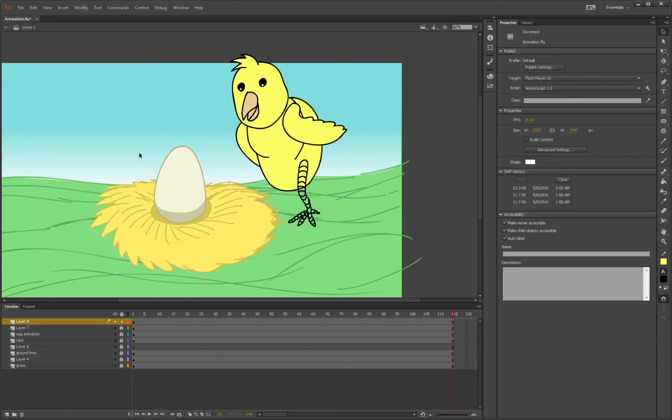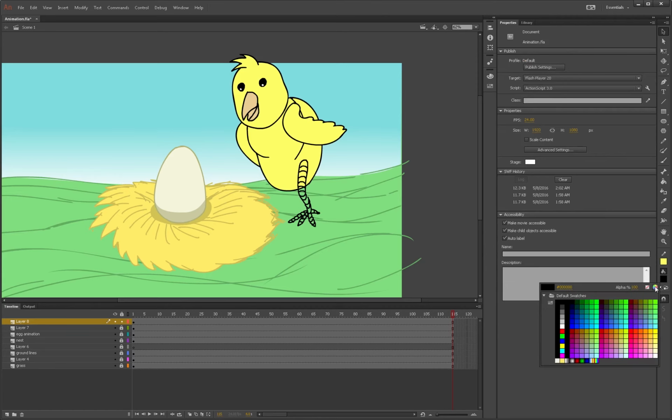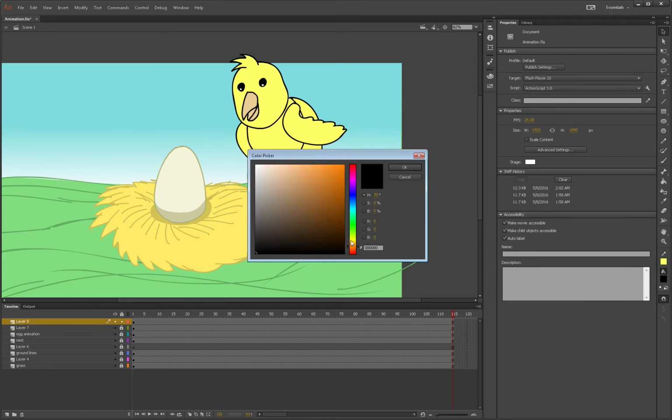Okay, so we got one leg there, and then I'm going to give it some orangish color.